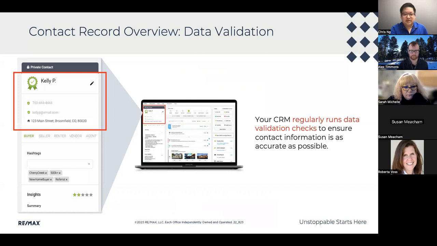If the email address is a valid email, the AI system will actually look to see if that email is registered to a certain name and pull that information to help pad all the details you have on that client. And it will show a green shield with a green check mark. If you can't see this, I'll zoom in when I do the live drive, but there will be a green check mark next to it if it senses that it's a valid email, if there's a bounce back, and same with the phone number. If you want to run a mandatory validation, all you need to do is click the green check mark and it'll automatically test to see if the email is valid. But it will do this on a regular basis just to constantly update the system.